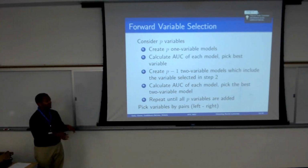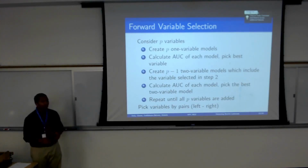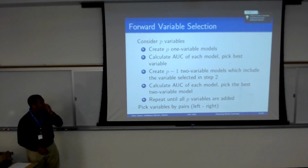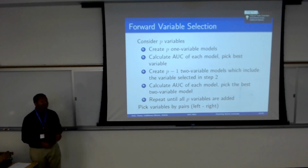So we had to rethink how this algorithm works in order to do it for pairs, which amounted to us reorganizing our data and working with the algorithm to say, okay, we're going to pick these 2 columns and then pick these next 2 columns. But it had to be done in that fashion, and it actually made it go quite a lot faster. So what you end up with is P pairs of variables.